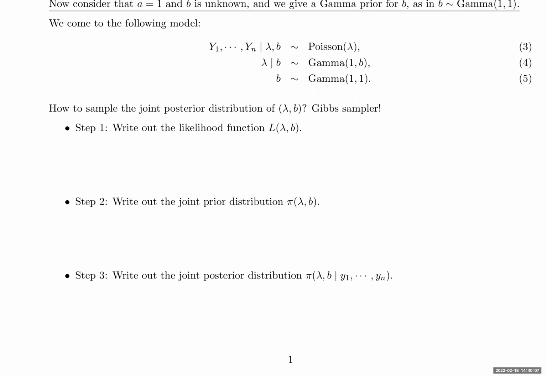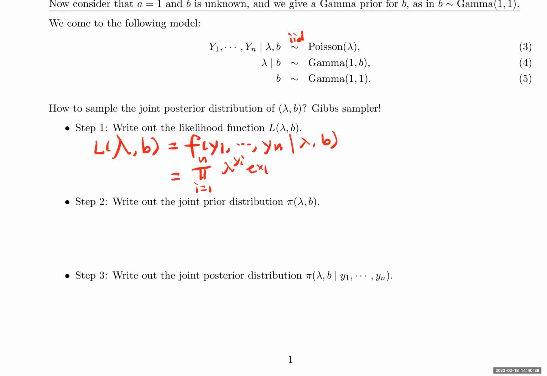Okay? So the likelihood, as we know, is about both parameters, and it should be the joint density. So I think it's always a good start to write it out slowly, and each of them is IID Poisson. So we can follow the Poisson density at the top, which, as we know, should be the product from 1 to m, and then we have lambda to the power of yi, exponent negative lambda, divided by yi factorial.